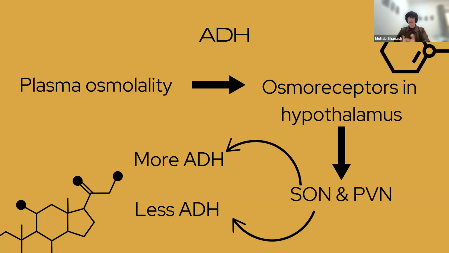Antidiuretic hormone helps you keep more water. It helps water reabsorption in the kidneys, so more ADH means more water reabsorption. When would you want that? When you have high osmolality, so a high degree of solute, or when you have not enough pressure. Your baroreceptors are saying, I need more water, or I need more plasma. Now, if you have the opposite and your osmolality is low, you get less ADH. And if your baroreceptors are high, if you have too much pressure, you have less ADH.